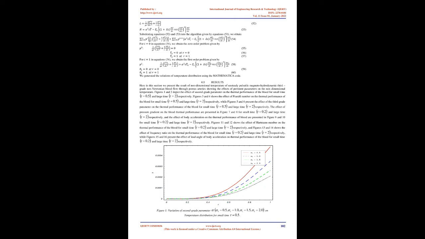Mekheimer et al., 2017, have studied the effect of heat transfer with the blood flow using a third-grade non-Newtonian model containing gold nanoparticles in between two coaxial tubes. The outer tube has a sinusoidal wave traveling down its wall and the inner tube is rigid. The governing equations of third-grade fluid along with total mass, thermal energy, and nanoparticles are simplified by using the assumption of long wavelength. Exact solutions have been evaluated for temperature distribution and nanoparticle concentration, while approximate analytical solutions are found for the velocity distribution using the regular perturbation method with a small third-grade parameter.